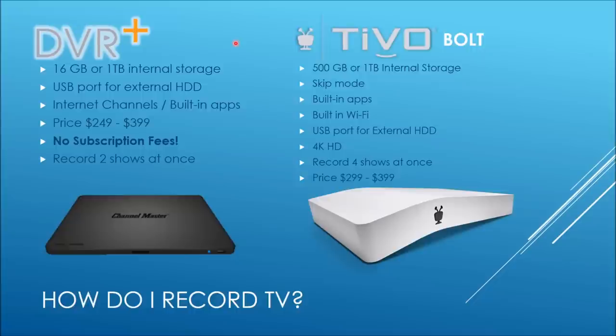Pretty easy. You can record 2 shows at once. Yeah, whoopty frickin' do. I should just take that off the features list because so can every other DVR out there. Let's move on to the Channel Master. Or not Channel Master, the TiVo. I'm getting all these things jumbled up now, so let's straighten this out. TiVo Bolt. What is it going to offer you?